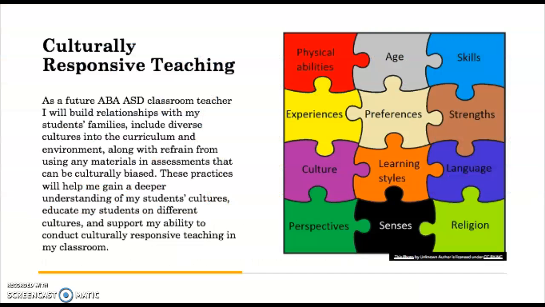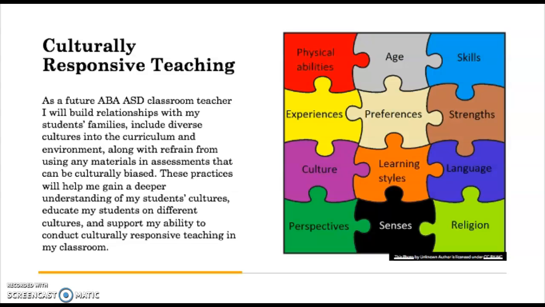Culturally responsive teaching. As the course Culturally Responsive Teaching lecture states, culturally responsive teaching helps to build bridges between students' cultures and teaching and learning. In the role of an ABA-ASD teacher, this will include building relationships with students and their families, including students' cultures in the classroom, curriculum, and materials, along with refraining from using any culturally biased assessments.